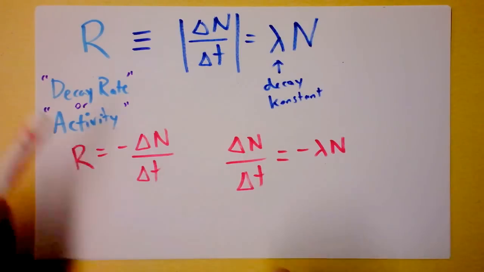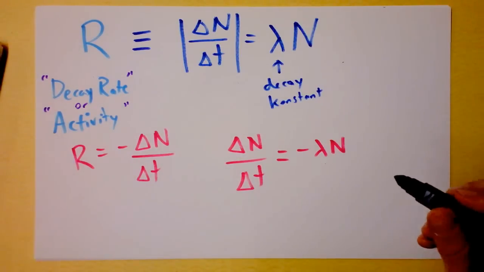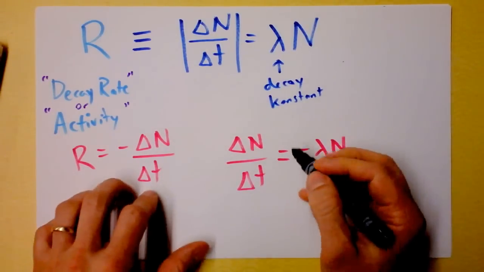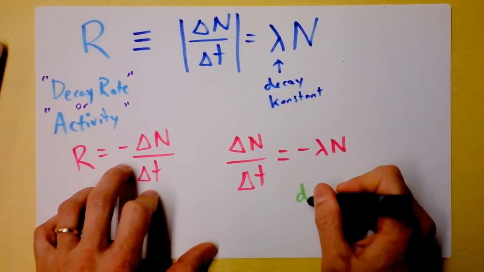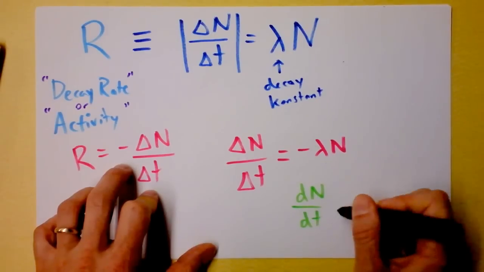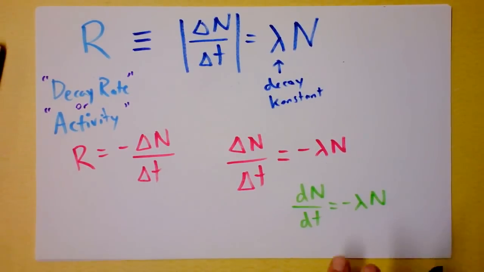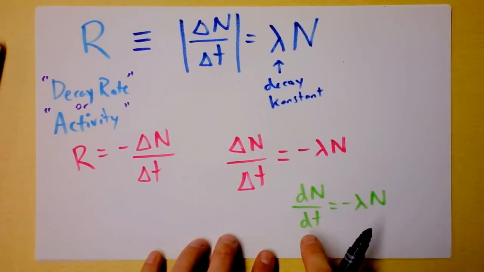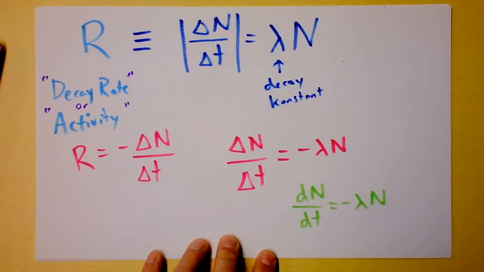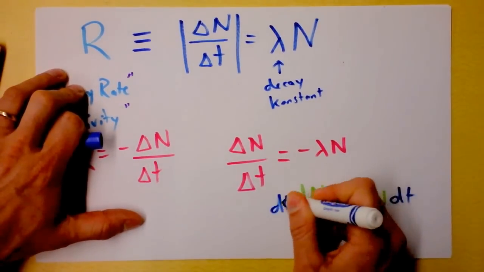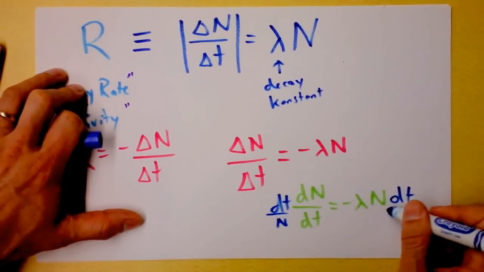So I'm gonna lean in a little bit and say to you some sweet words about deltas. When I see a delta something over a delta something else, I'm thinking derivative. I'm thinking dn dt, and I am not a mathematician. You can check with a mathematician to see if they think this is okay, but my plan is to multiply both sides of this equation by dt and divide both sides of the equation by n. I will get the following equation. Watch this. Did you catch what I was going to do? I'm going to multiply both sides by dt, and I'm going to divide both sides by n.